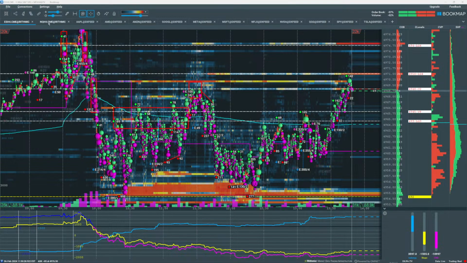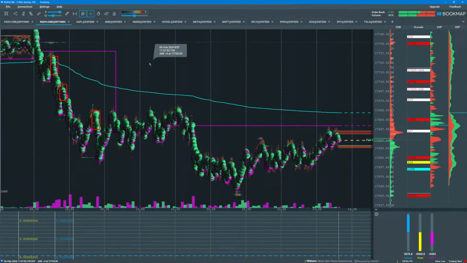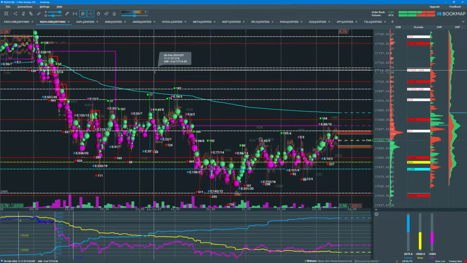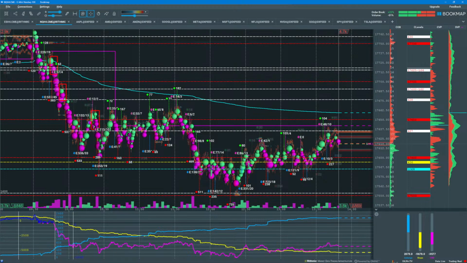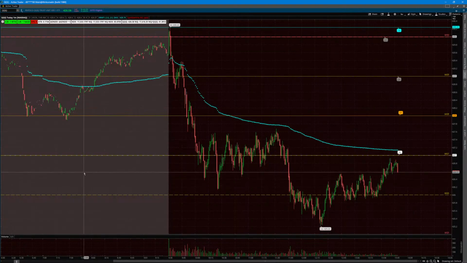All right, let's take a look at NASDAQ now. So this is the NQ futures in Bookmap. A little bit weaker today than the SP 500. And again, remember the underlying index products, QQQ and NDX. So let's take a look at those charts. I'm going to first start with QQQ. This is a 1-minute chart.